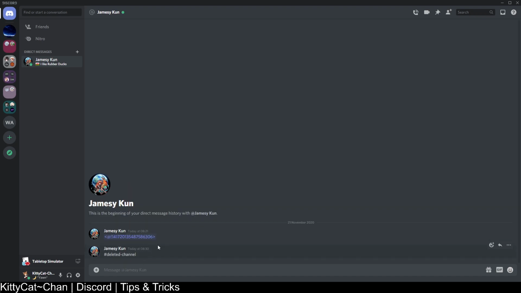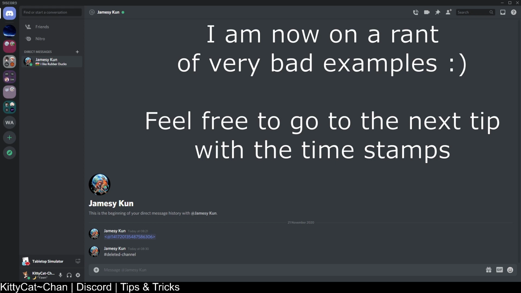Now, that's not important. So, that's how you tag a person. And this is very useful because if the user meets the requirements, they can also click on them and view. So, if we were to use another server, you can also tag the person in an admin channel. It will not at the user that they've been tagged in an admin channel because they cannot view that channel. It will not give them a ghost ping or anything, so you are fine. And if the user clicks on the user, it will view all of their roles within the server, and they'll never know that they've been talked about in a mod channel.